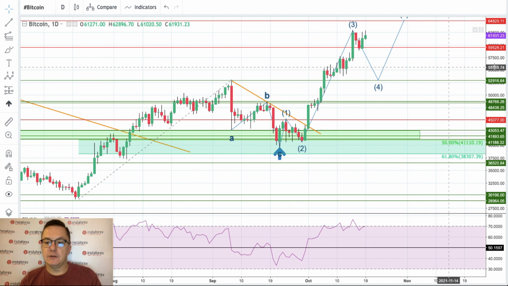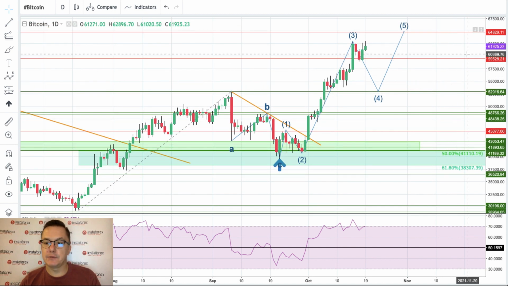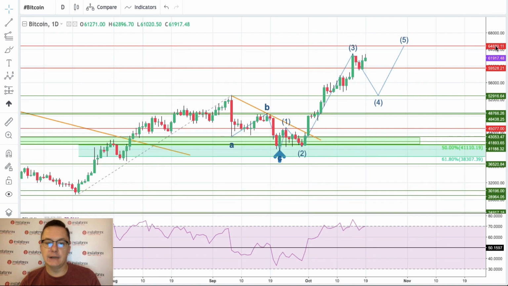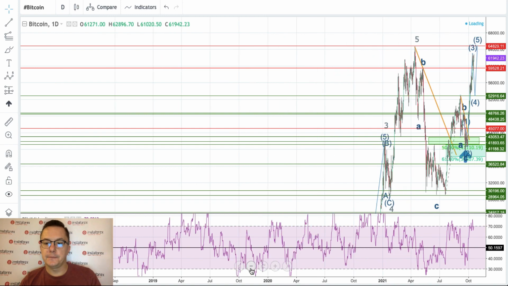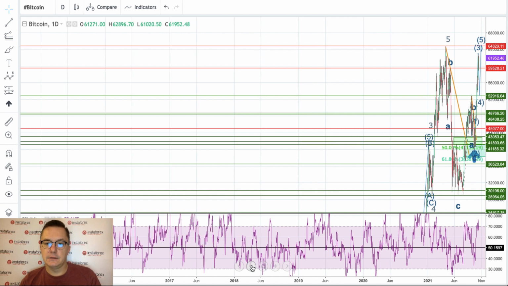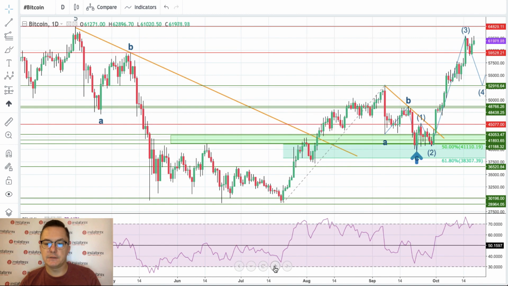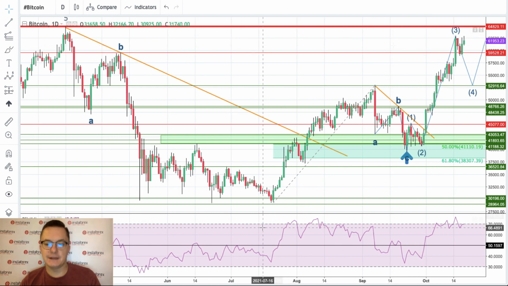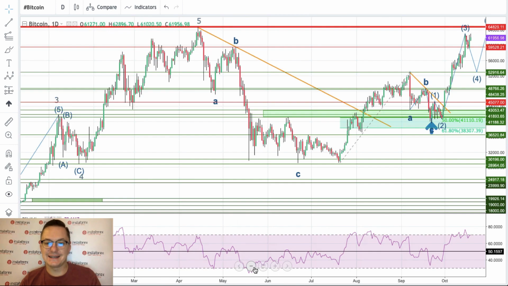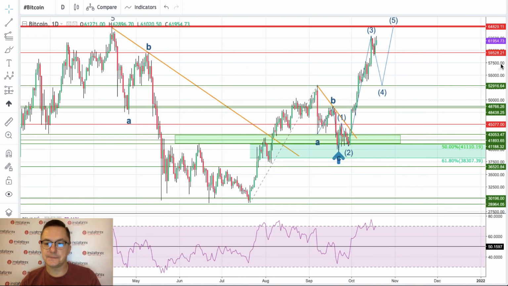And last but not least, let's just take a look and give some attention to Bitcoin. What is going on with Bitcoin? We are approaching the all-time high. We are approaching the level of 64,829. I think that's the all-time high, and if it's not, let me just correct it. It depends on the exchange, of course, but I think this is the all-time high. Let me add some significance to it. And now, as you can see, we got this level covered.